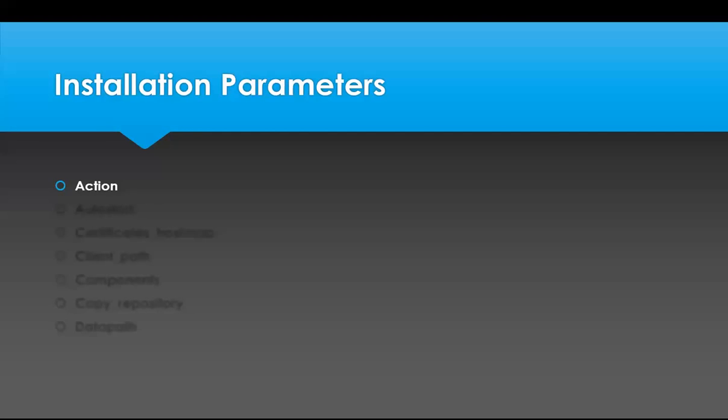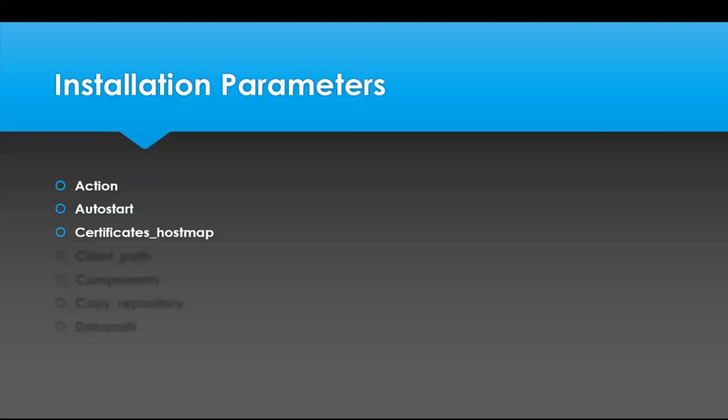First is action, that's the parameter. I'll just quickly give you an overview of these parameters. The action specifies the action of HDB LCM to be either installation or update. If it's a new system installation, then you have to choose installation, or if the system is already installed and you just need to update, then you specify update. Then is the auto start. It restarts the instance after a machine reboot. It's used at that time.